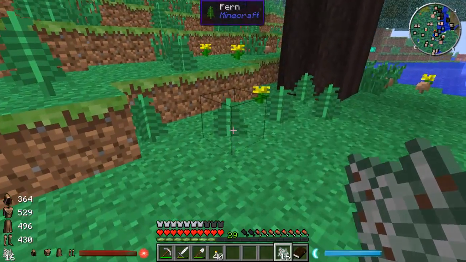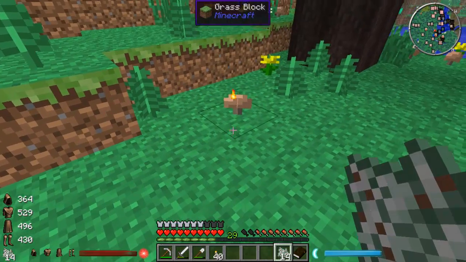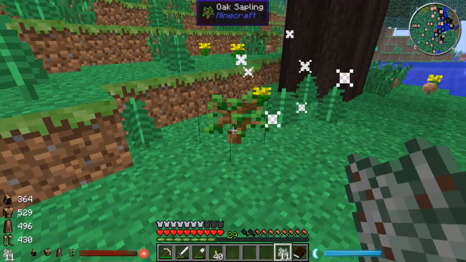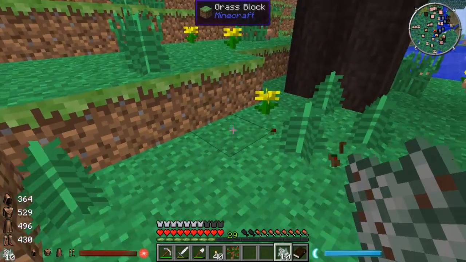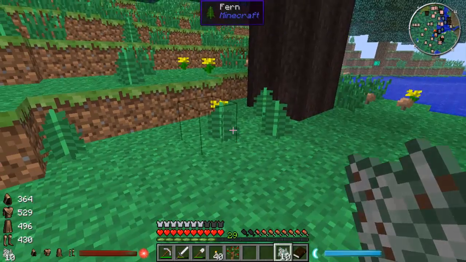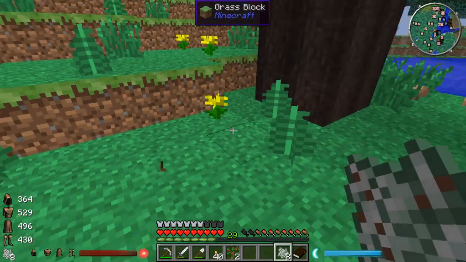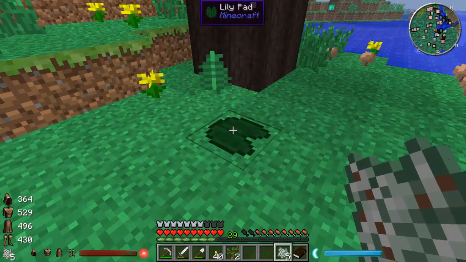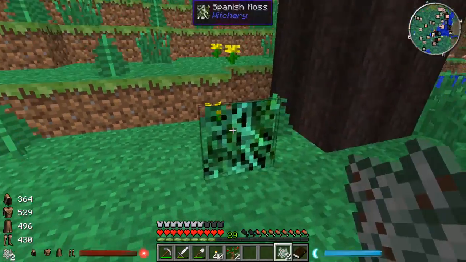We need Spanish moss. What is that? Ooh, glint weed. Birch sapling, jungle sapling, oak sapling. Rowan! Okay, that's what we want. Can we grab that just like that? Yes. Okay, good deal. Got a rowan. Jungle sapling. Rowan. Grab that. I want it. Spruce, glint weed, grass block. Really bad. Flint leaves. Mushroom. Ooh, there it is. Spanish moss.